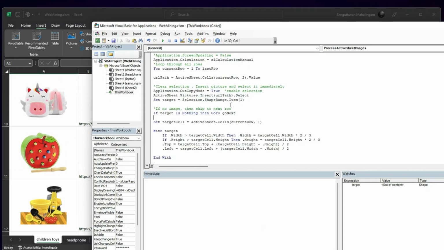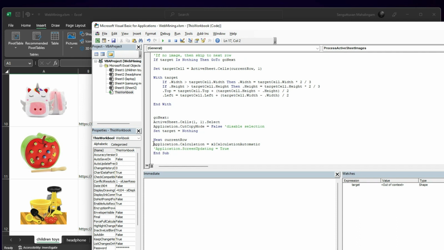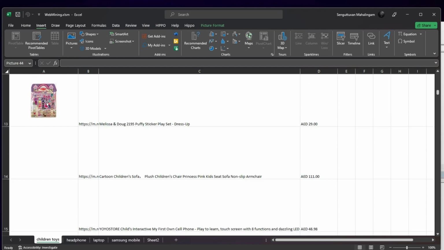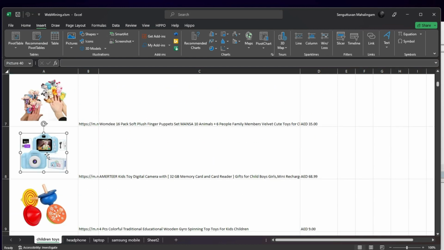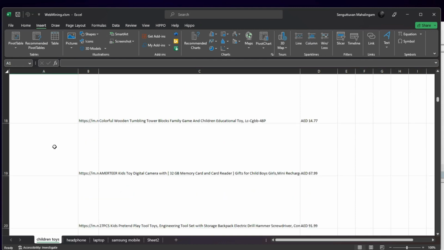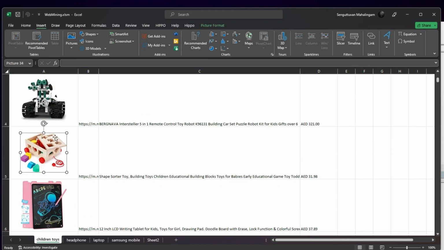I think we disabled this one, but still without the calculation it doesn't work, it seems. I wanted to see all the pictures, see how the pictures are getting added one by one. Okay.